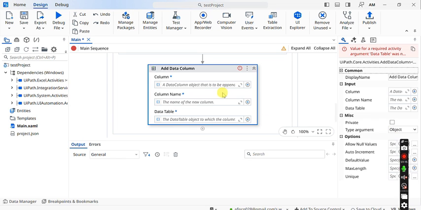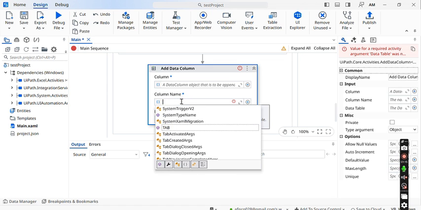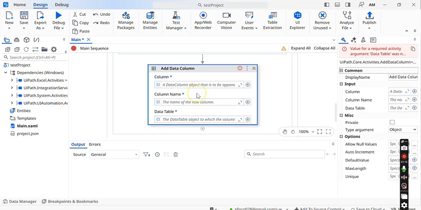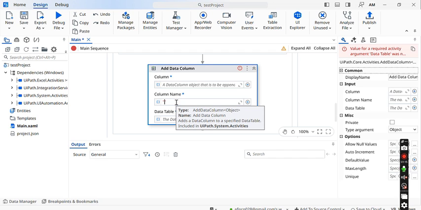So here is where to specify what name you want to give to this column. We're going to put the name total. Remember I told you always use double quotes, because this is a string. So we want to add the total column.